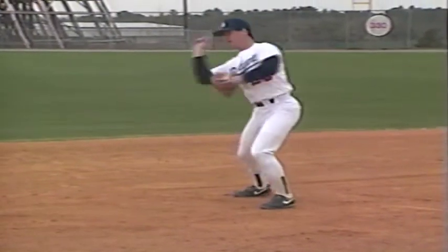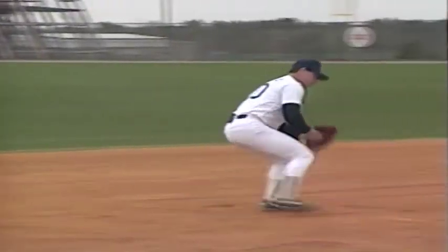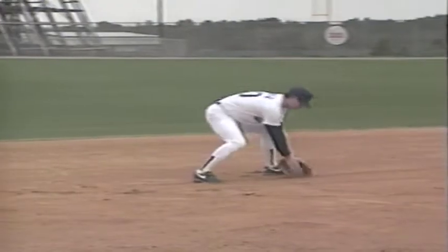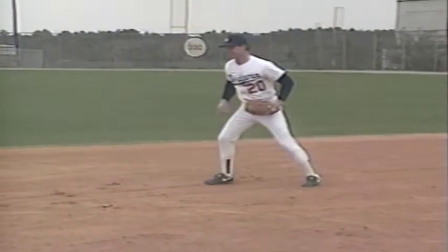Ball hit to my side. I shuffle. I get in front of it. Come up and throw. Ball hit far range. I cross over, catch the ball, and throw. For second basemen, double play balls hit far to their left are especially challenging because their momentum is carrying them away from second base. Instead of trying to stop suddenly, they should learn to pivot counterclockwise to start the double play.